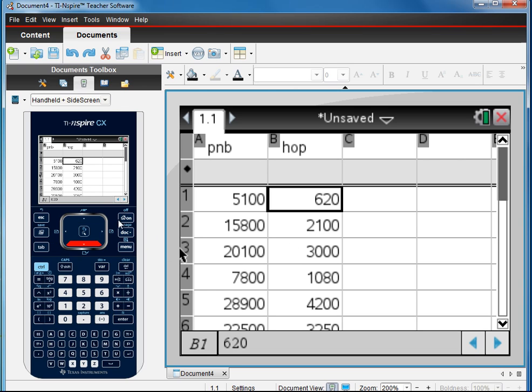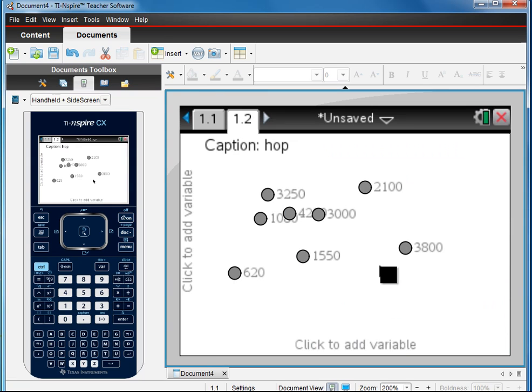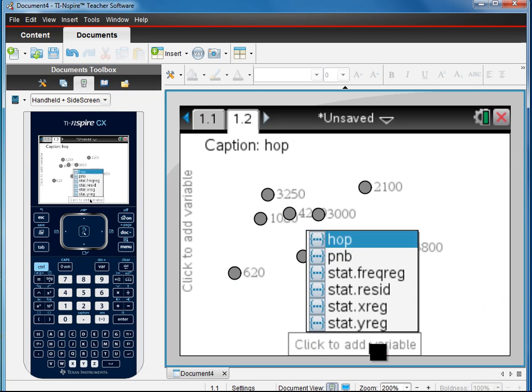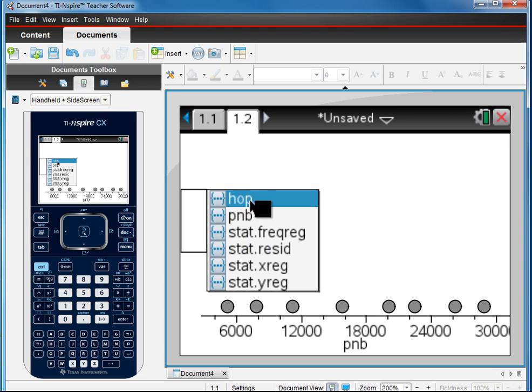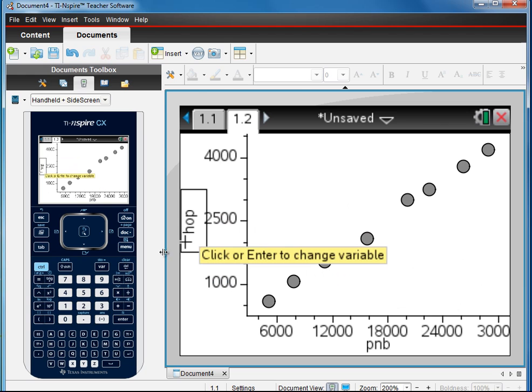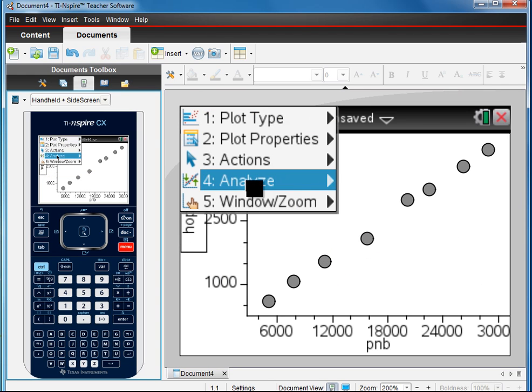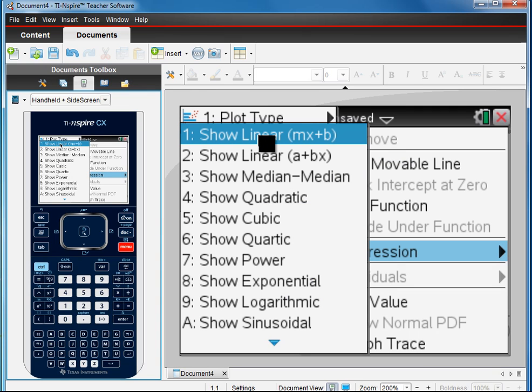We've done this linear regression model many times. To do that, we just open a data and statistics sheet and find the X variable here, which is P and B, and the Y variable is hop. And now we can just go to menu and analyze, do a regression, and show the linear regression.